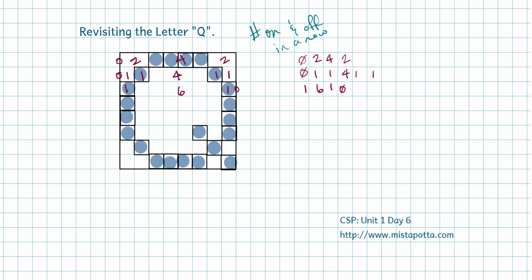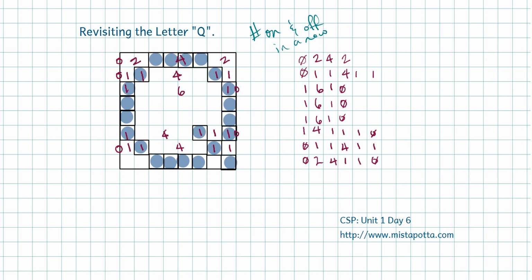This row is going to be exactly the same as the previous row, 1, 6, 1, 0, as is this fifth row here, 1, 6, 1, 0. In this row, I've got 1 on, 4 off, 1 on, 1 off, 1 on, 0 off. So I have 1, 4, 1, 1, 1, 0. This row I have no on, 1 off, 1 on, 4 off, 1 on, 1 off. So this would be 0, 1, 1, 4, 1, 1. And finally, this last row is no on and 2 off, 4 on and 1 off, 1 on and no off. So I have 0, 2, 4, 1, 1, 0.